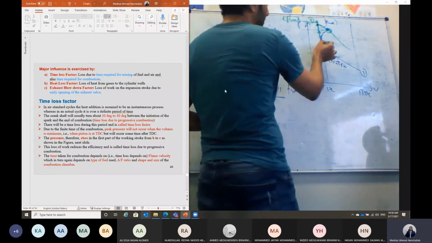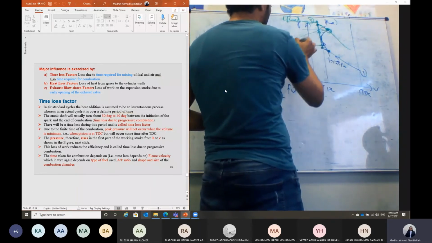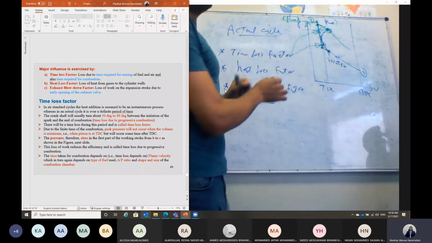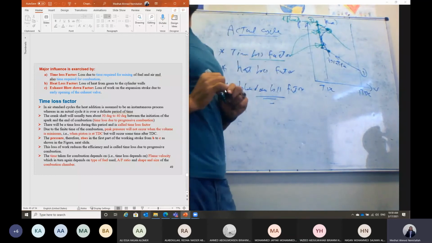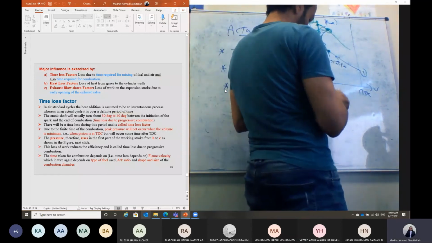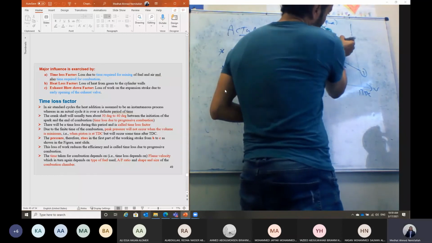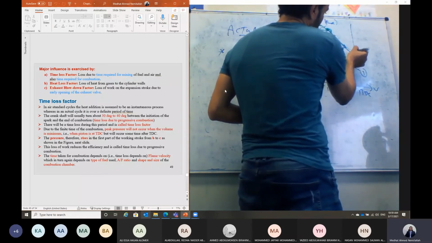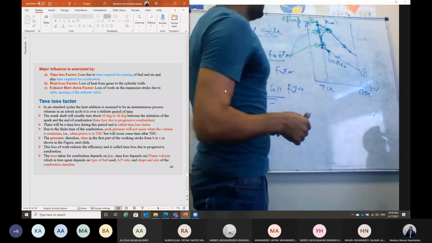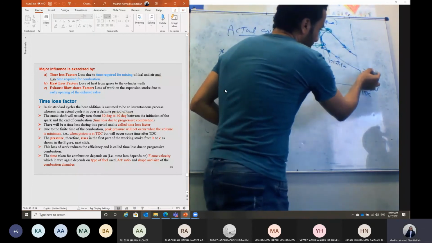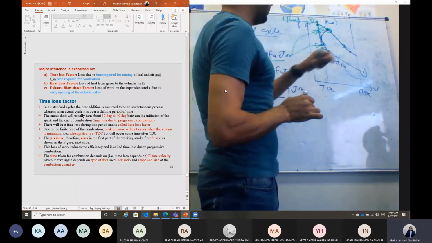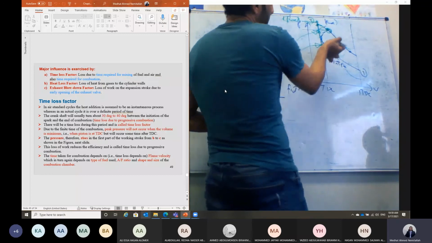So these two areas can be related to those losses in the net work, related to the time loss factor due to the progressive combustion. But here, the expansion will take place until we reach this point. Anyway, I will be talking about the blow down, and I will draw another figure right now because there are a lot of complications here. But this is the process, Shabab.